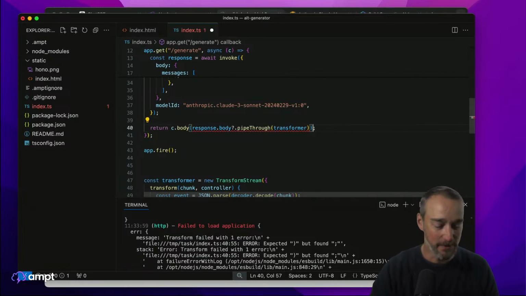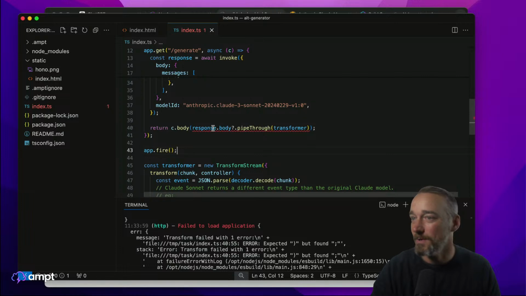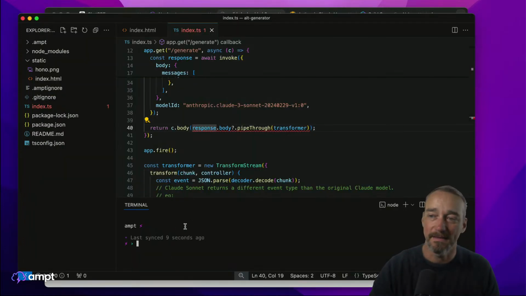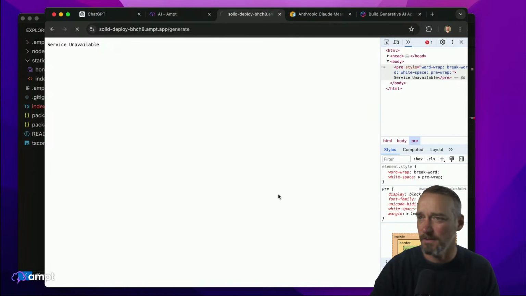Okay, so that should work. This will probably tell us now. That's definitely right. Body. Okay, let's try this one. I'm going to clear this out so we see that. And by the way, that's the other thing: your errors are going to pop right up there, which is super helpful, so you can see all your log files. All right, refresh this again, and let's see if this works.